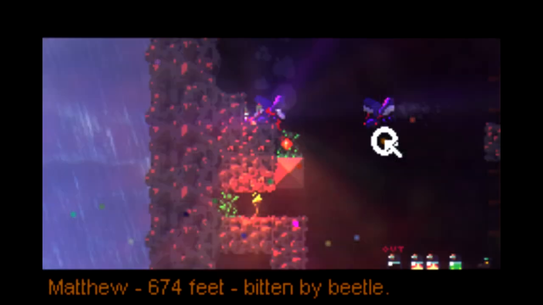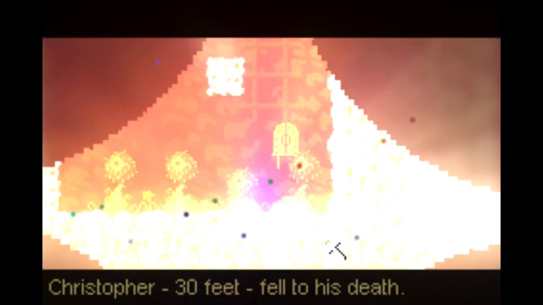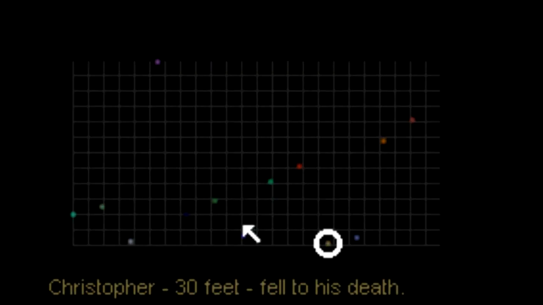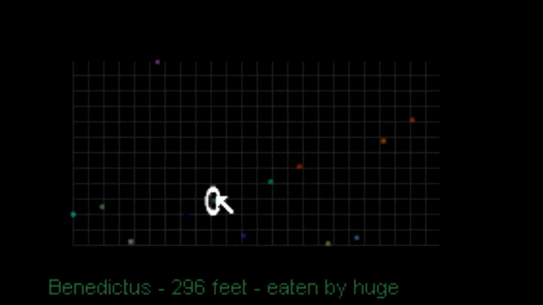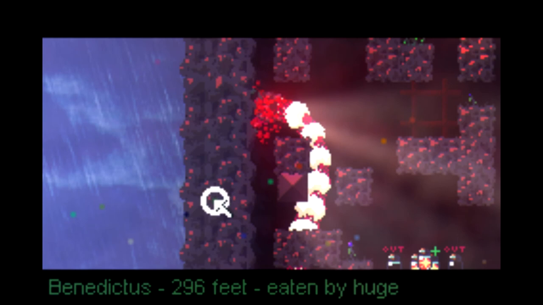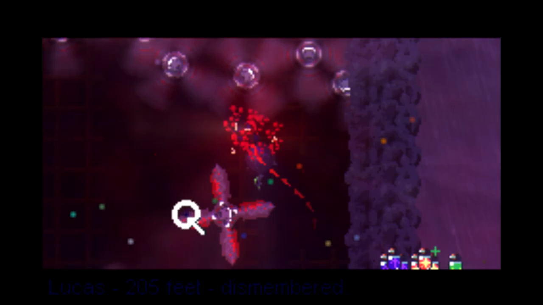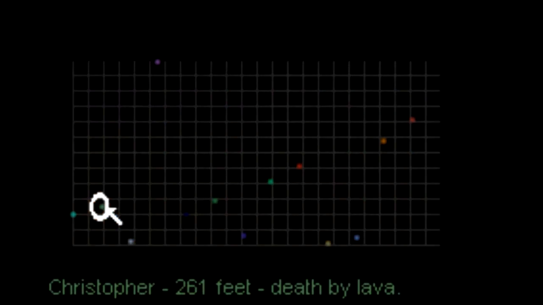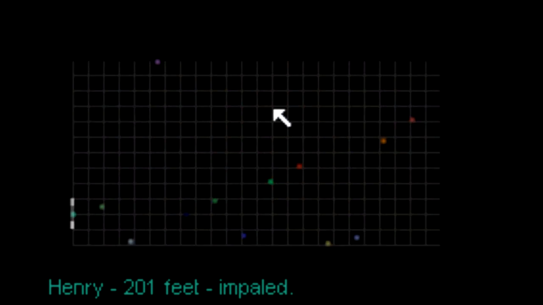And here are some other deaths, like that one. By beetles, I fell to my death there. Fell to my death there. Eaten by huge something? Huge worm, I think. That's one of the challenges that comes at you. Dismembered. Death by lava, that's a classic. Impaled. So as you can see, there are lots of ways to die in this game.